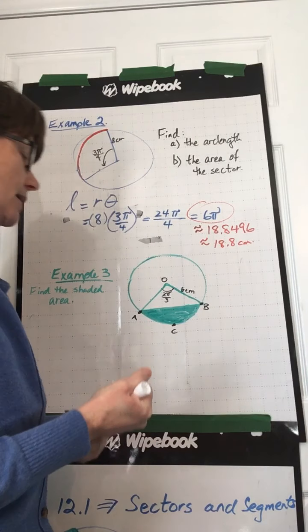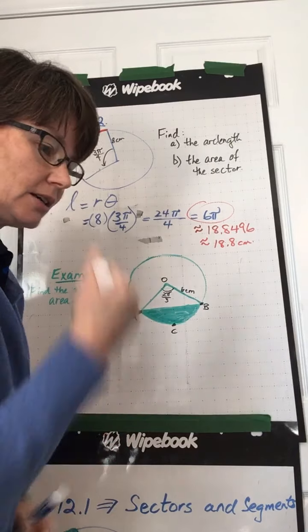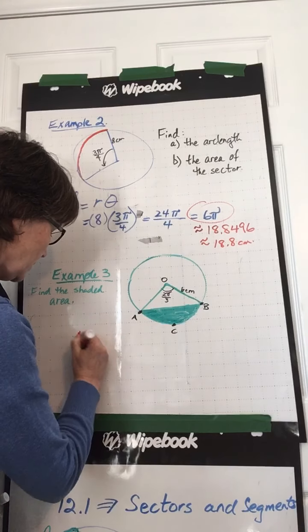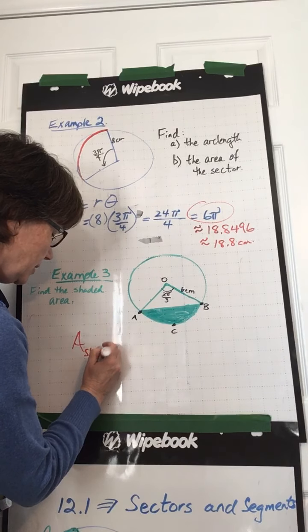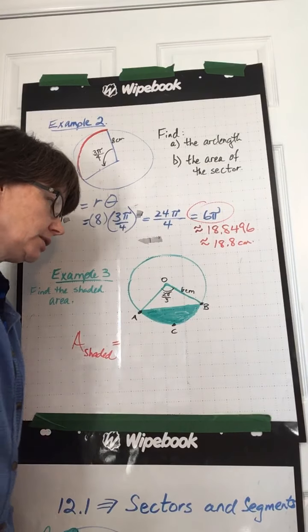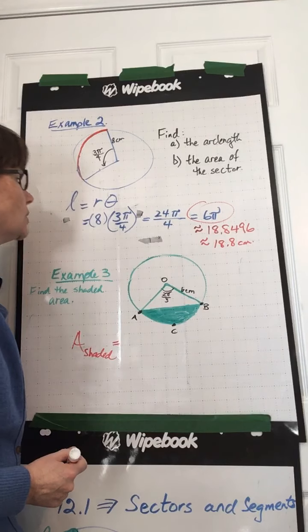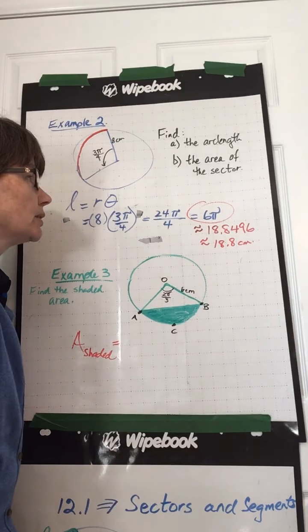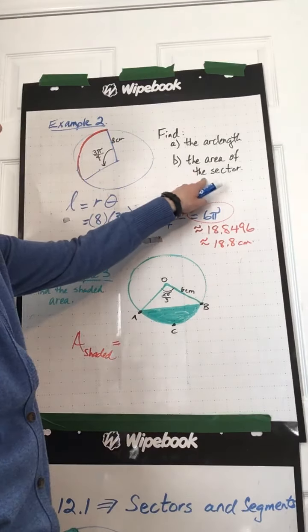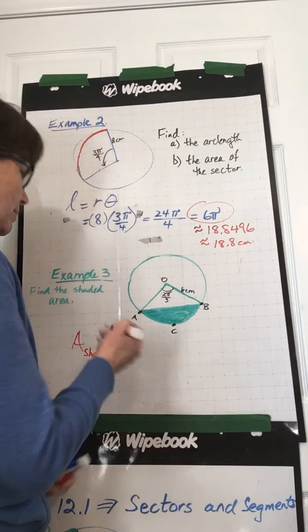All right, so in order to do that, we would start off by finding the area of the shaded region. Let's think about this. What can we actually do? Well, we know how to find the area of a sector. Oh, I didn't finish this question up here. Sorry, let's go back there and do the area of the sector. Here we go. Back to this one.